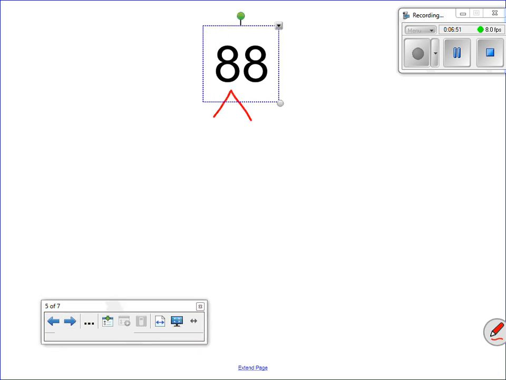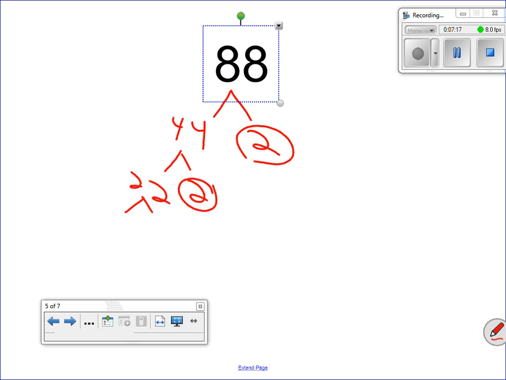We break apart 88. What 2 numbers when we multiply equal 88? Well, I know I could divide 88 in half because it's an even number. What's half of 88? 44. 2 times 44 equals 88. 2 is a prime number, so let's break apart the 44. 44 is an even number. 22 times 2 is 44. 22 is an even number. Let's break it apart. We have 11 and 2. Can I break apart 11? The only way I can get to 11 is 1 times 11, which makes 11 a prime number.